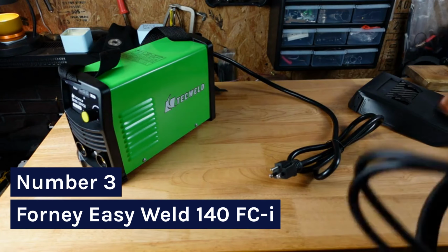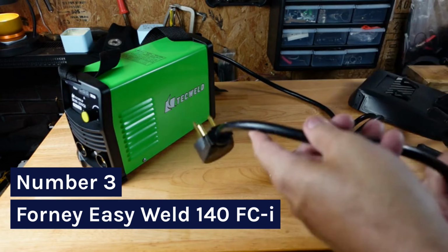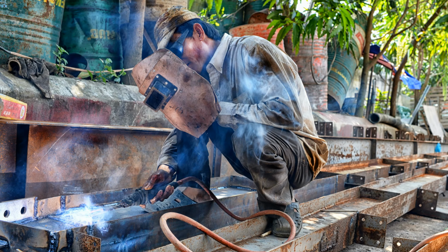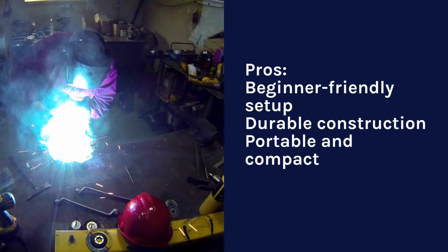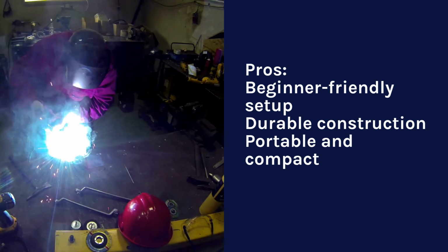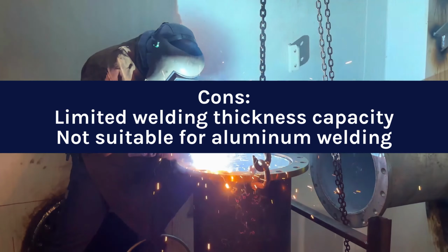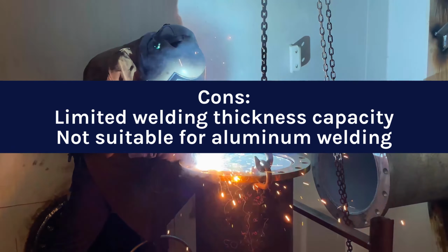Forney Easy Weld 140 FCI. The Forney Easy Weld 140 FCI is a beginner-friendly welder known for its simplicity and durability. Its plug-and-play design makes it easy to set up, while its rugged build ensures long-lasting performance. Pros: beginner-friendly setup, durable construction, portable and compact. Cons: limited welding thickness capacity, not suitable for aluminum welding.